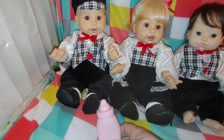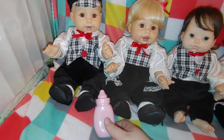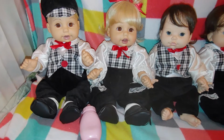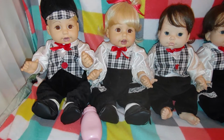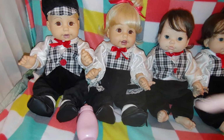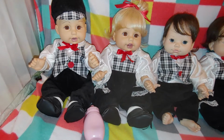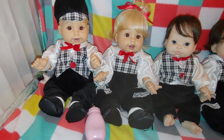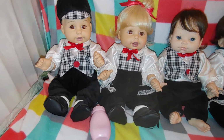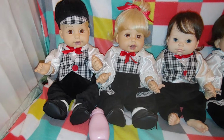The bottles they came with, little necklaces too. They're supposed to be like little lockets. You would take a picture of yourself with the baby and put it in the locket. It was really cute. I never did that. And they came with a little packet that said newborn baby so beautiful and a bunch of things that you fill out, like the mom and the grandma and the grandpa and their name, their first trip to the park. It was really cute. I'll have to show those.